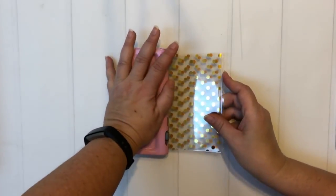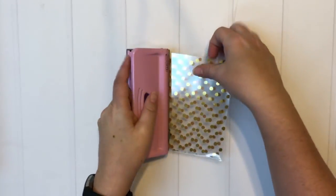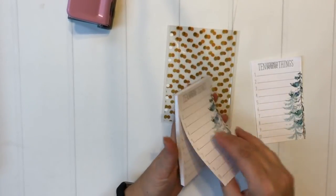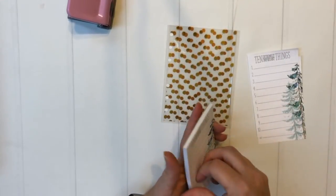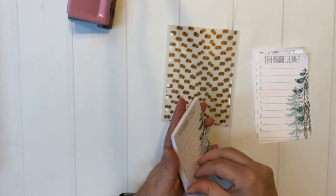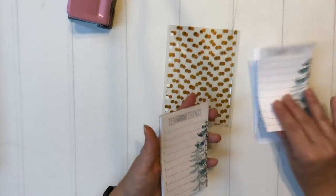Got my Rapesco hole puncher. It can be hard to go through all those layers. And then I'm going to tear off probably 10 or 15 sheets of the notepad. I love these notepads, but the pad itself doesn't really fit in my planner. So this is the solution that I came up with, was to make these little pockets.